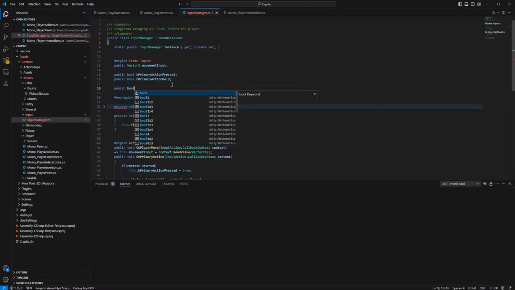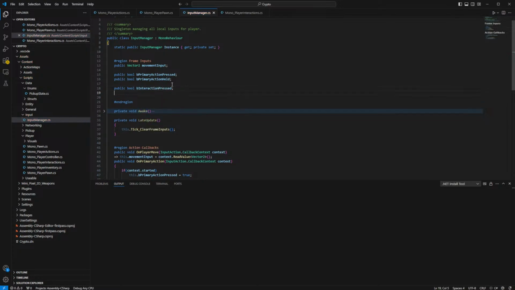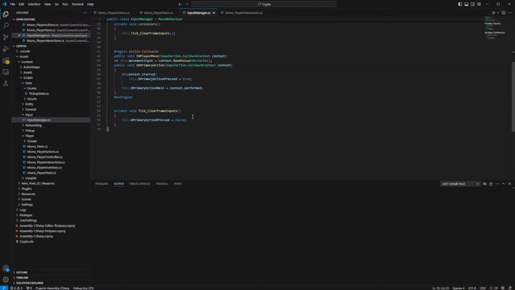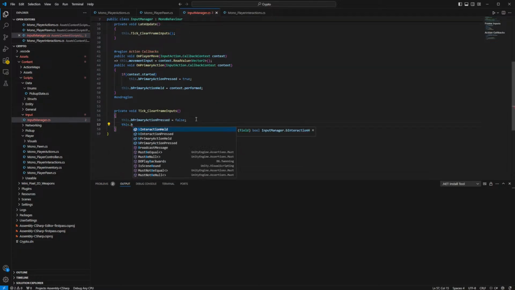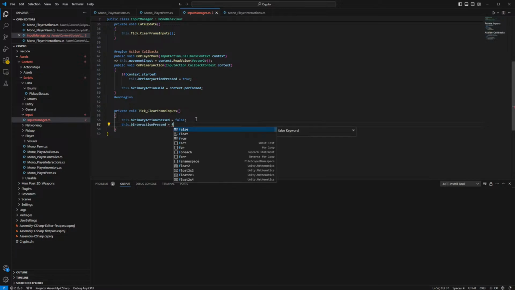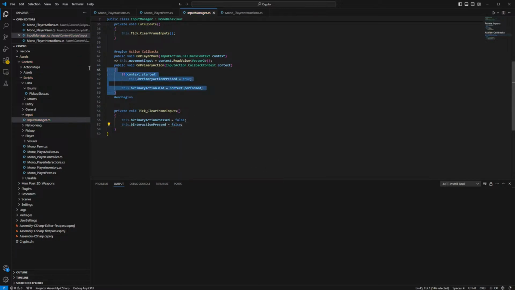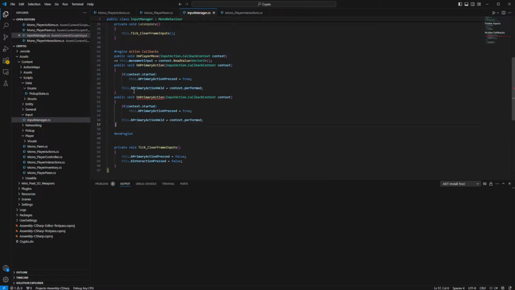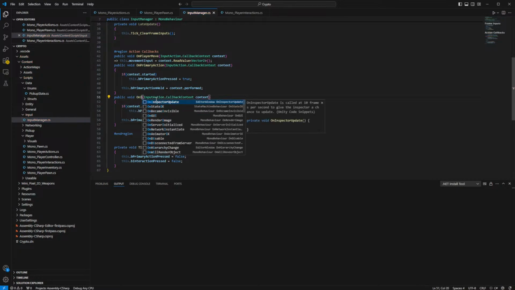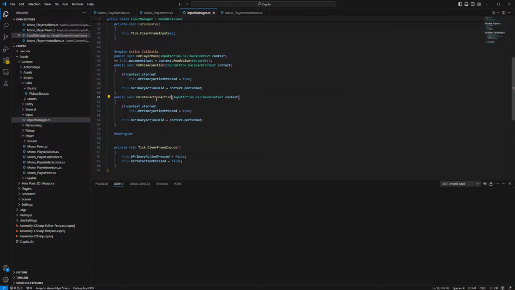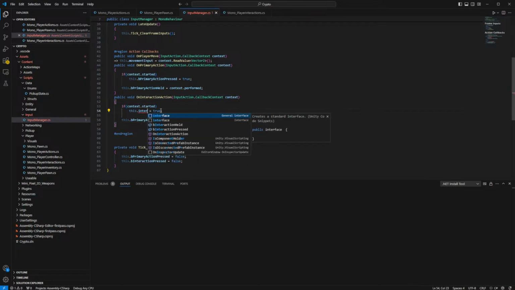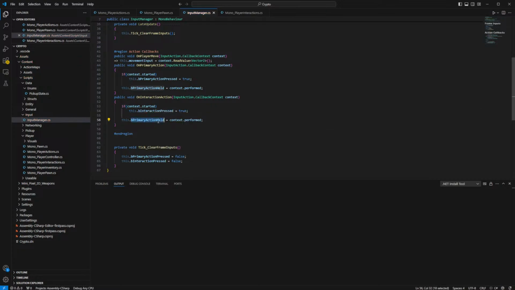And we'll go public bool b interaction pressed. Public bool b interaction held. We'll clear it. B interaction pressed equals false. And then we're just going to copy this function, on interaction action, interaction pressed, interaction held.